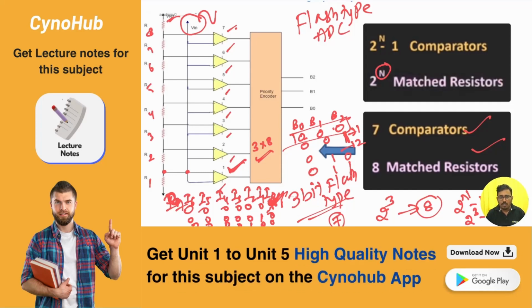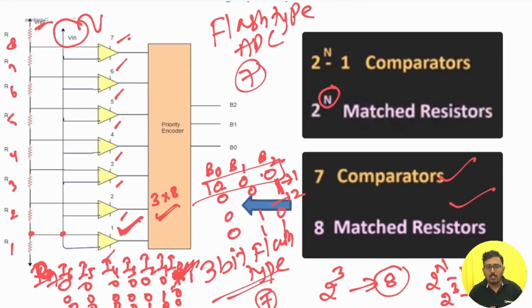Sometimes all will be active, and at that moment it will provide the result as 7. If any one is active and the remaining are non-active, then based on the representation, it is going to provide you the response in terms of digital data, from the analog to digital conversion process. So this is the operation of a flash type ADC.